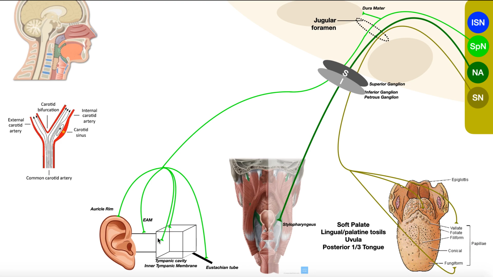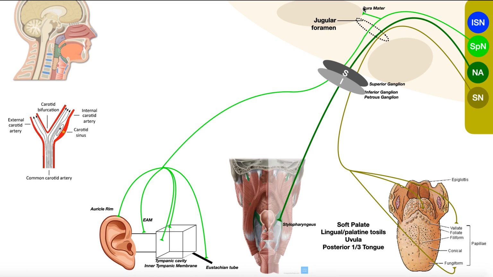And then inside the tympanic cavity, and in particular the inner surface of the tympanic membrane, not the outer surface, but the inner surface of the tympanic membrane, all of these structures have sensory innervation provided by nerves coming from that spinal nucleus. Okay? So we can follow those back, and going in this direction, they pass through the inferior and superior ganglia, go up through the jugular foramen, and notice there's another branch here before it gets back to the spinal nucleus. And this branch, depending on how you're viewing it, actually converges with the main part of this prior to the exit through the jugular foramen.